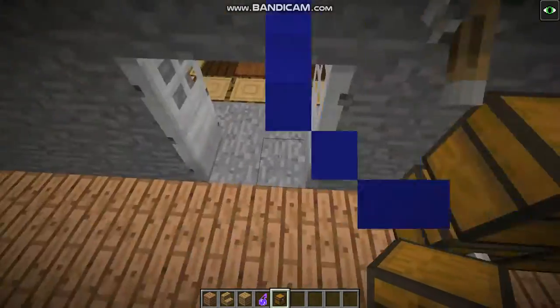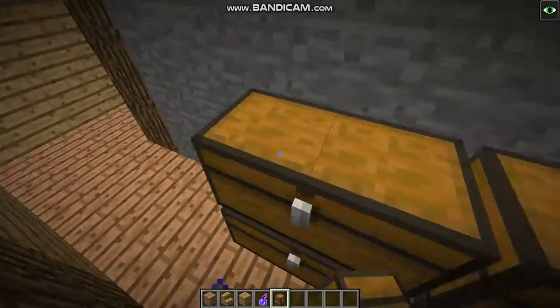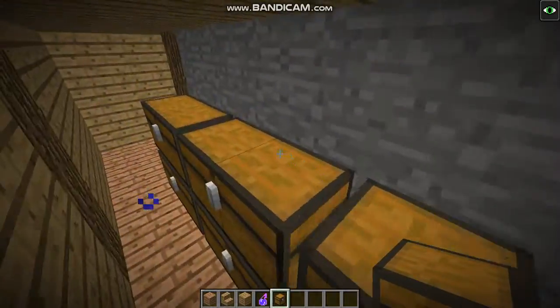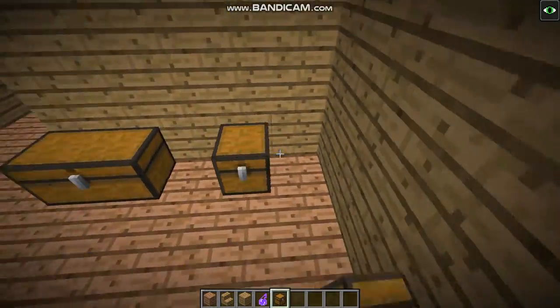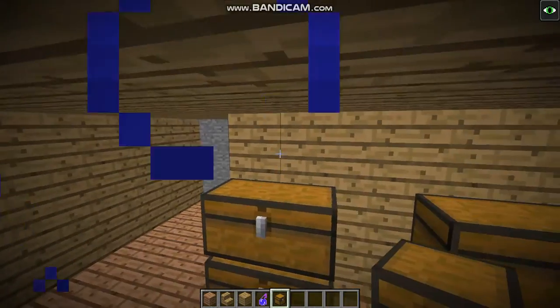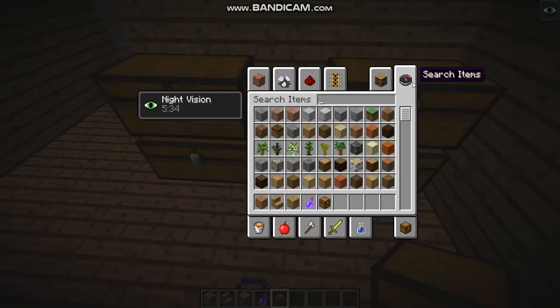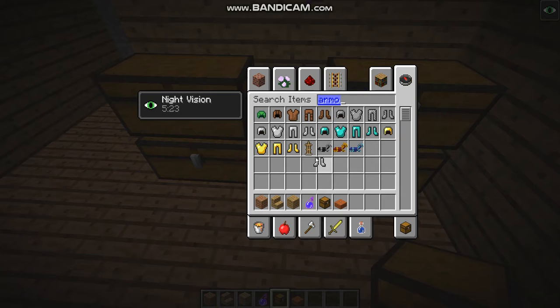This looks good. It's cramped, but it's good. This looks good too, so that way it's symmetrical. And now I could have more here. And then, I know what I'm going to do there. I'm going to get a slab, maybe acacia or something, and then an armor stand.